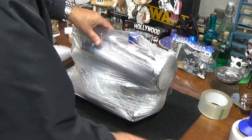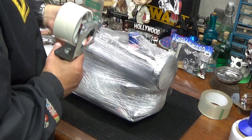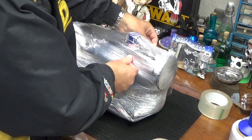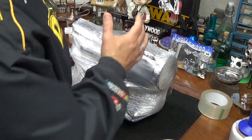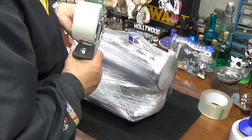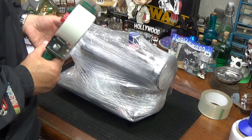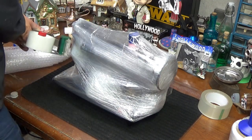So the first thing I'm doing is just anchoring down the top, giving a nice solid shell to the top. And if you want, you can add just a small little strip lengthwise just to kind of seal off that tape that you just put on. And now we're going to go around the entire body of the machine with strapping tape to reinforce all of that stretch wrap that has already been applied.